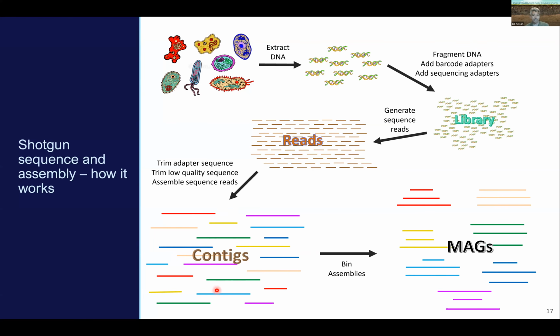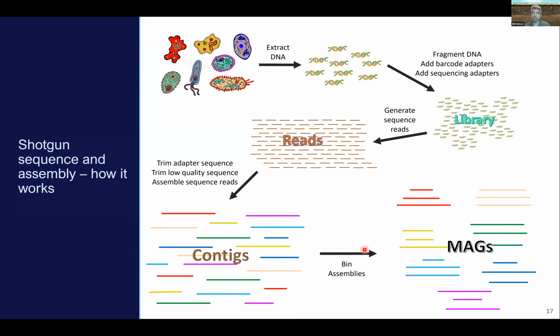Once you've done your assembly, you can attempt to do your binning to generate your metagenome assembled genomes, or MAGs. This takes into account the nucleotide composition of the contigs and the read coverage. So essentially, on average, how many reads did it take to generate your contig? All pieces of DNA coming from the same organism should have the same read depth if you run through this process. And so you can take the contigs that have similar read coverage and group those together.